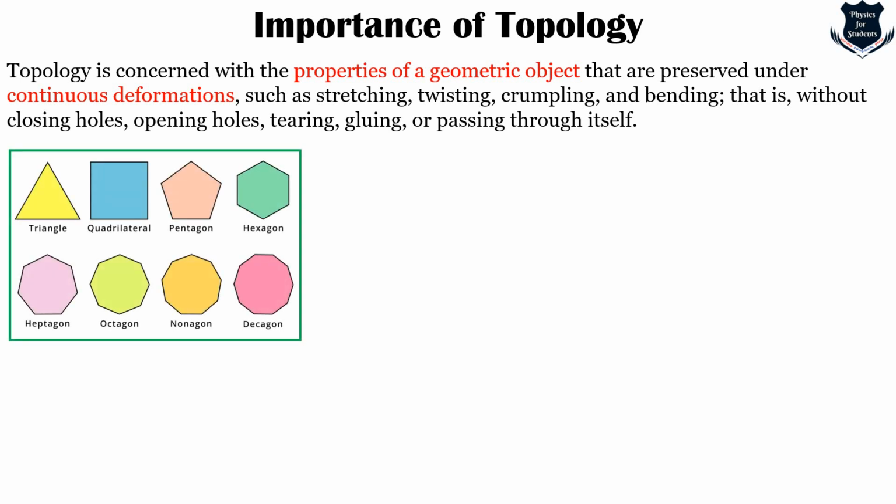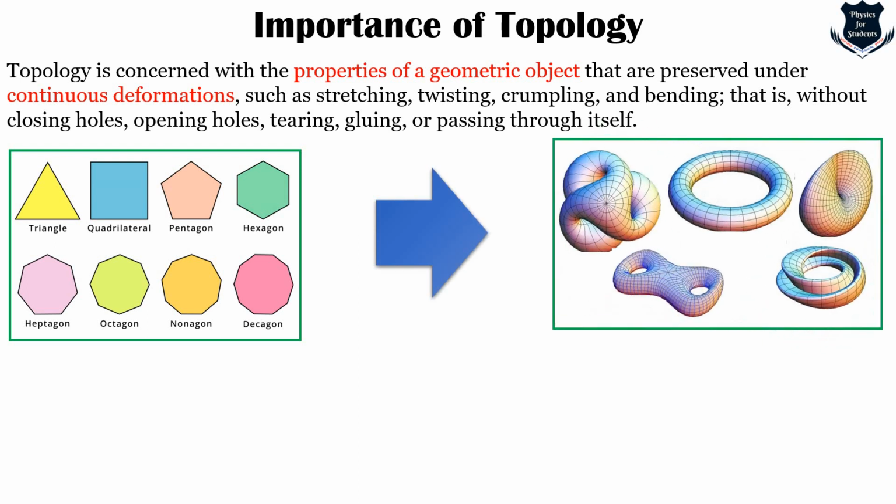What I'm trying to tell you is that the usual way of studying geometry, which are the polygons in the Euclidean plane, gets, I would say, generalized into certain different kinds of shapes. As you see on the left hand side, these are Euclidean polygons, and on the right hand side you see non-Euclidean shapes. Once these polygons are stretched or deformed into different non-Euclidean shapes, the advantage is that we can use those deformed shapes in various fields of mathematics and physics.